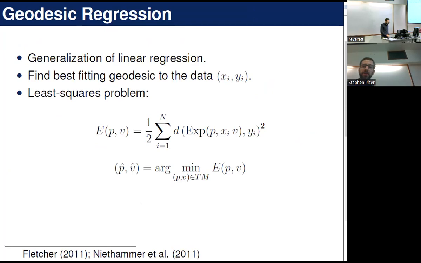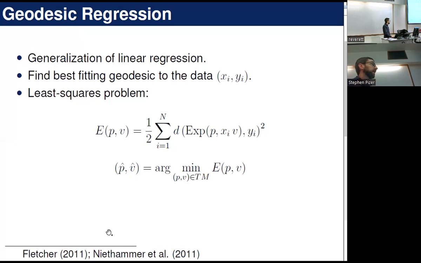So then coming back to how we estimate the slope and the intercept parameters of our geodesic regression model, we want to minimize the squared differences for my output variables yi to the position along the geodesic that corresponds to the parameter xi, the independent parameter attached to your yi. So if this were age, there's a particular point along the geodesic arc for that particular xi, and I want minimal error or residual from that point in my model to the point that's actually observed, the yi data. Okay? And so this is the least squares problem. Minimize this energy. And that gives me an initial point C hat in my manifold, and at C hat there's a velocity V hat, which is the velocity of the geodesic.